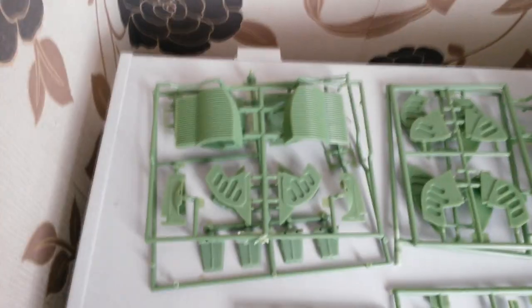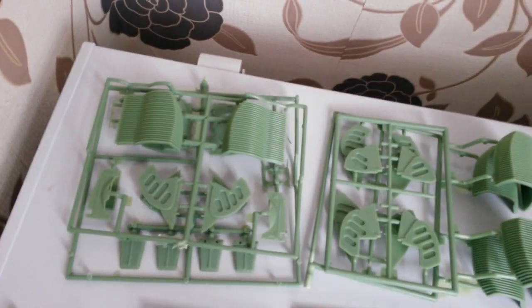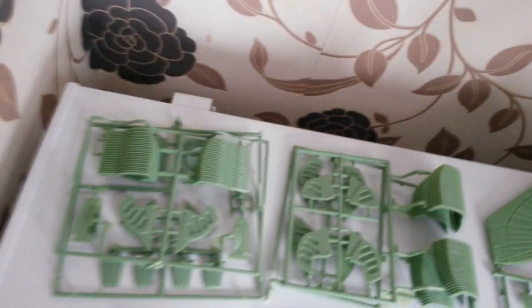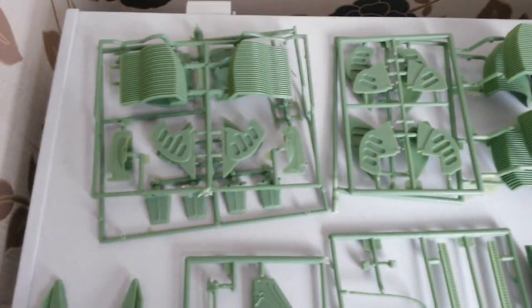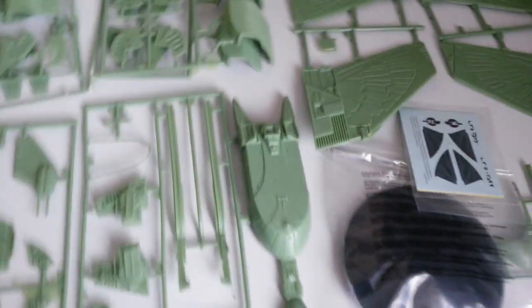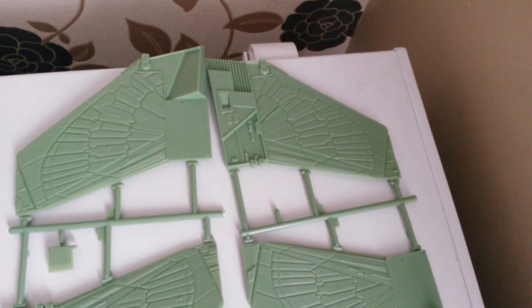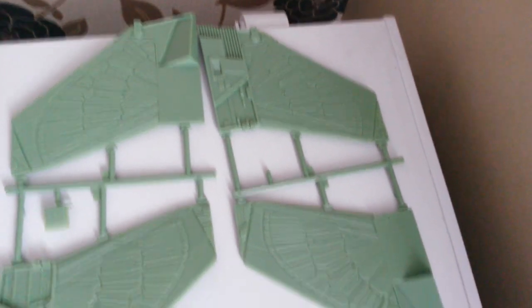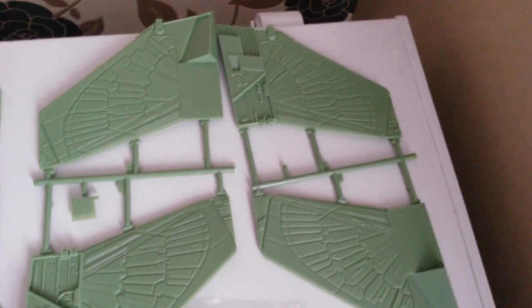Then you've got your 3 options for the rear radiator section, I think it's called. Let me just look on the plans. Yeah, starboard radiators. So you get 3 options for those. You get the cruise, the battle, and the landing mode, as you can see. And you've got the main wings themselves. The eagle pattern, as you could call it, is really well defined. It's nice and deep, nice and detailed. So I can't wait to paint those once it's primed.